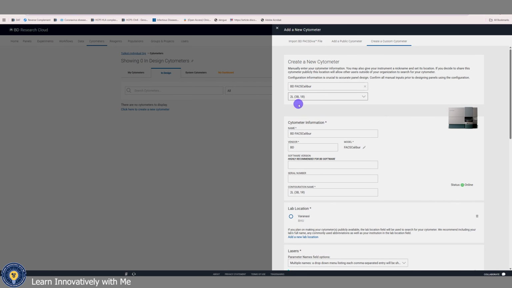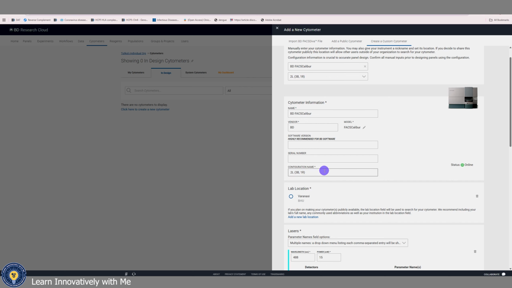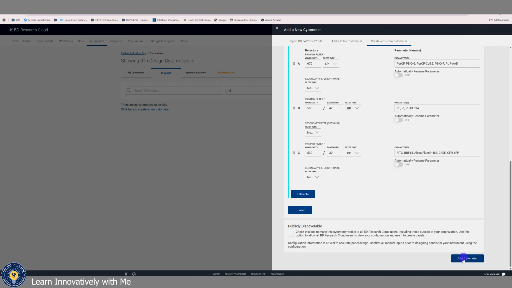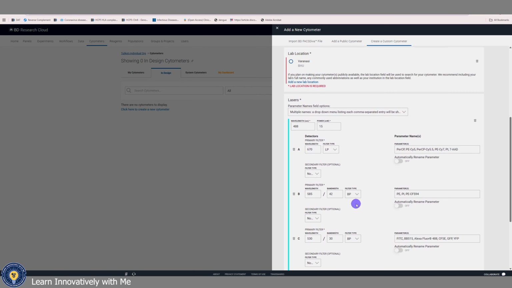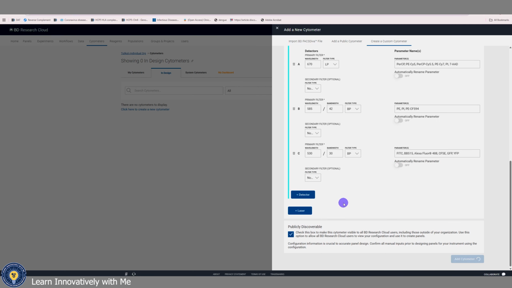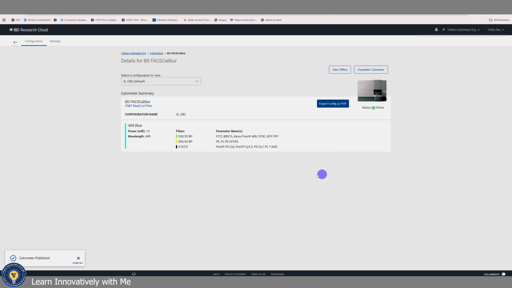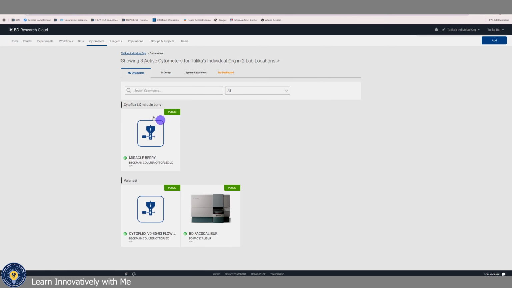If I want to change the configuration, I can delete or remove the red laser from here also, and then click here and then Add Cytometer. And you can publish this cytometer. And here you can all see that this cytometer is also added in My Cytometer section.